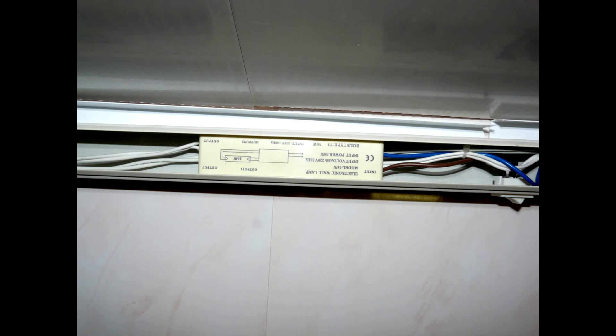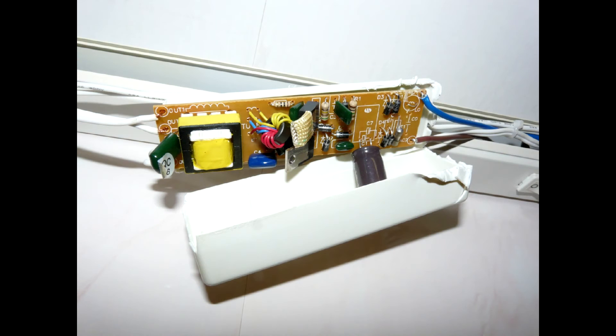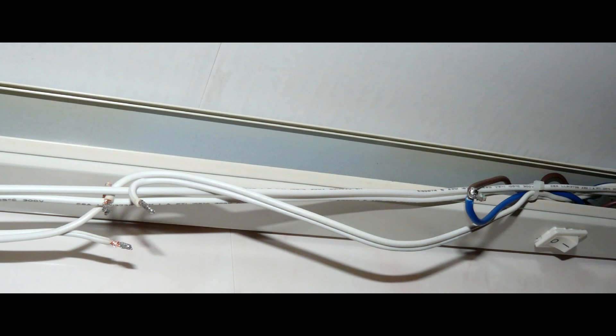Newer fixtures have electronic ballasts and the wiring is more complicated. Cut away the electronic ballast and swedge or solder the tips of all the wires. As my ballast was broken anyway, I decided to disassemble it and cut the already-soldered wire tips from the board. This saved me the trouble of standing high up at the ceiling with hot solder dripping on my body. I ended up with six wires: two electricity input and two pairs of output for each of the lamp tube ends.